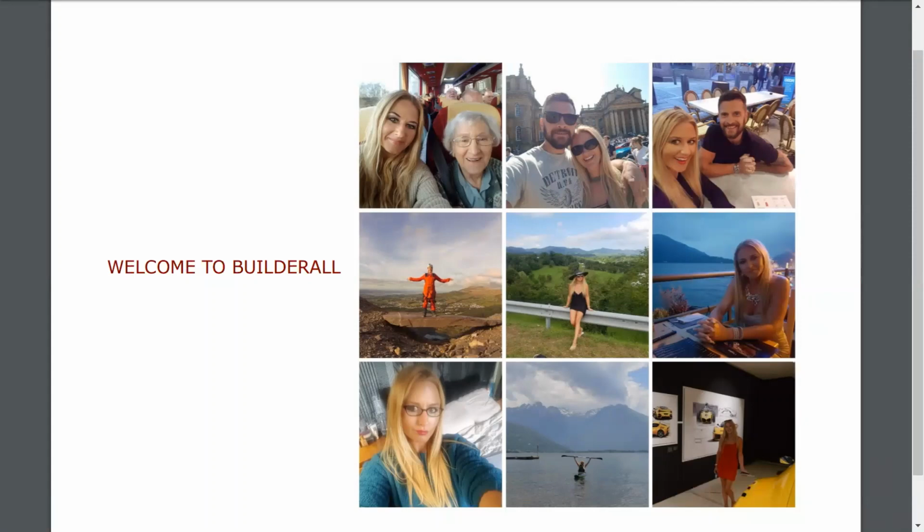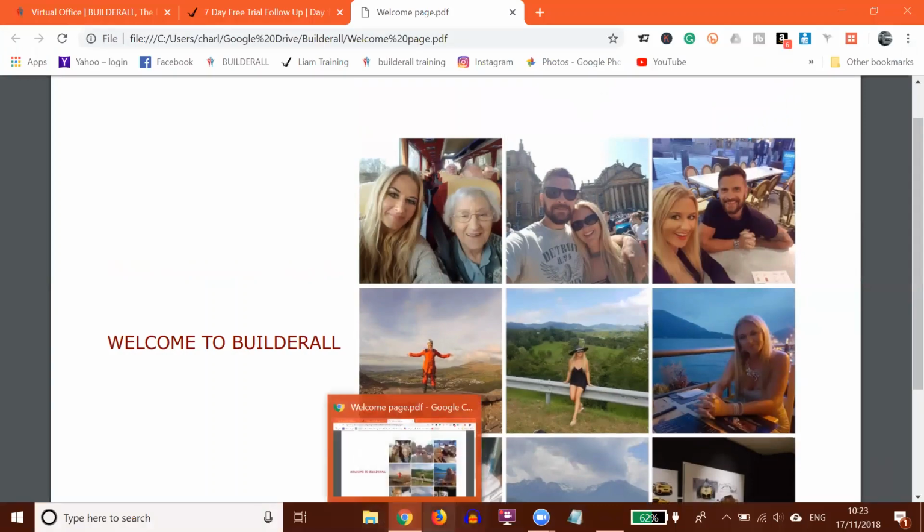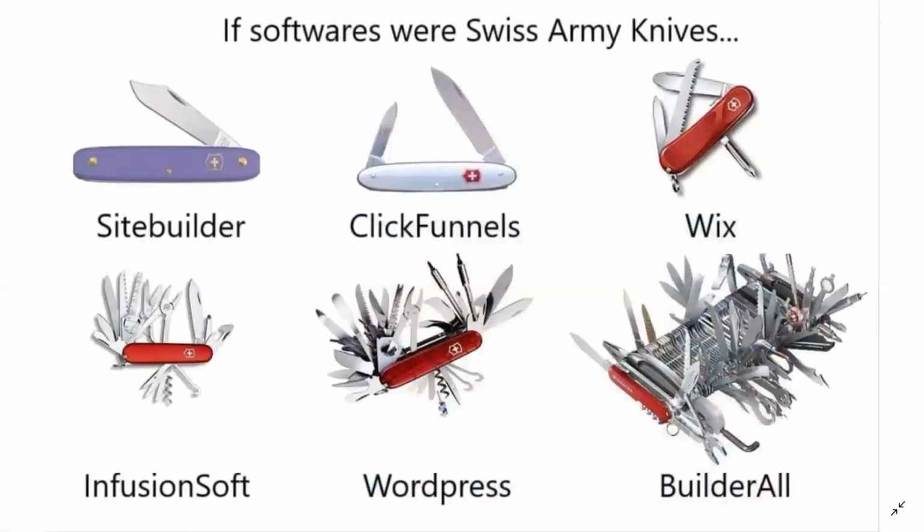So if I just go back to here, okay, so Builderall is a software platform. If you think of website builders and sales funnel builders like WordPress and Wix and ClickFunnels, Builderall has an amazing set of tools that millions of businesses around the world can use to promote whatever they're selling.